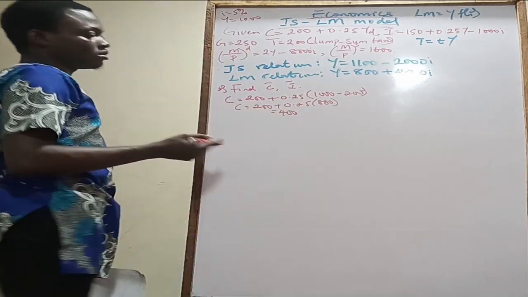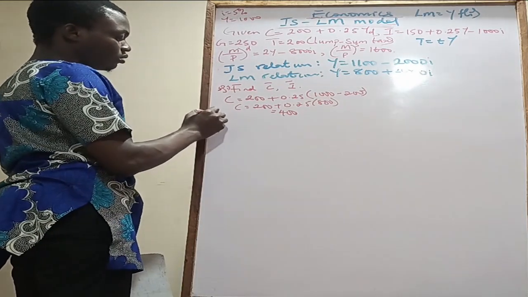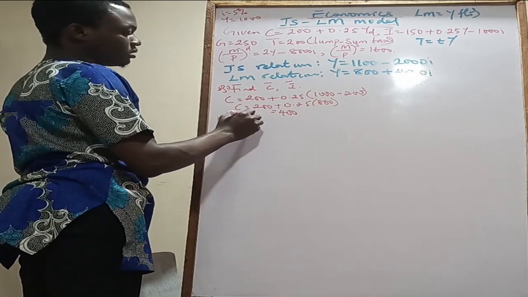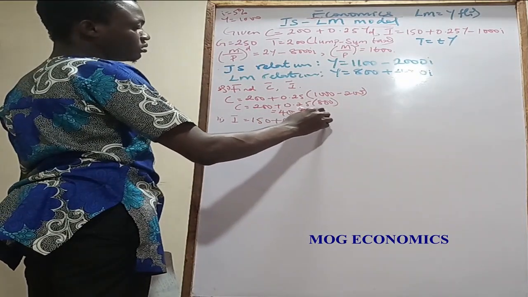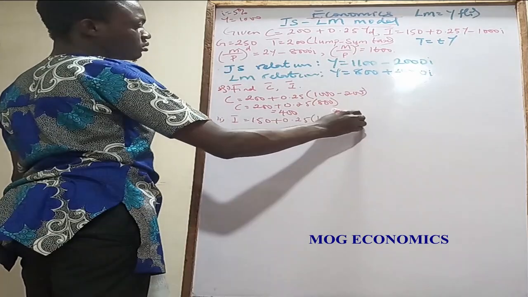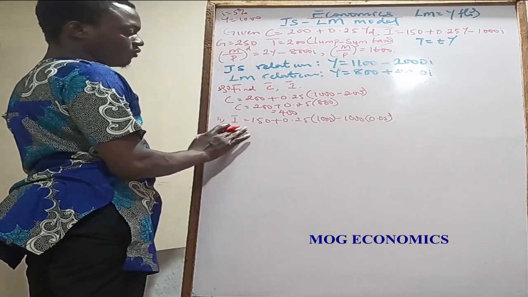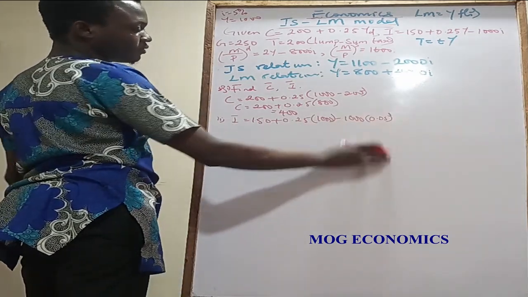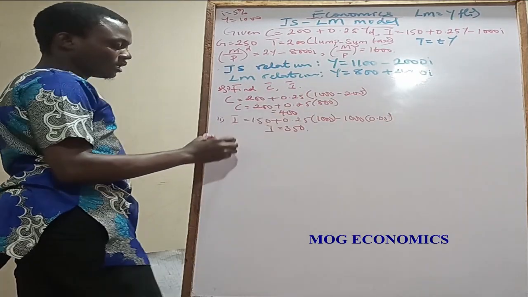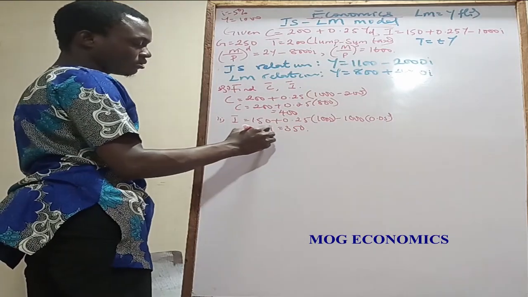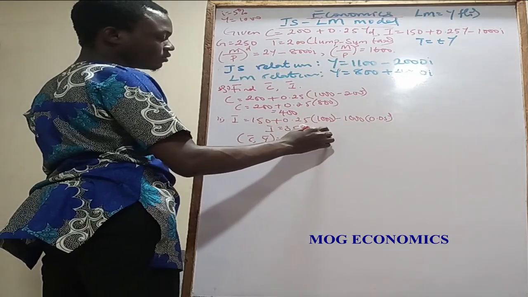If the values were in millions, I just say 400 million. Then for the second one, investment, I is 150 plus 0.25Y, Y equals 1,000, minus 1,000 times 5%, so 0.05. So 150 plus 250 is 400, 400 minus 50 is 350. So I equals 350. So initially, as a summary, our C and I equal 400 and 350.